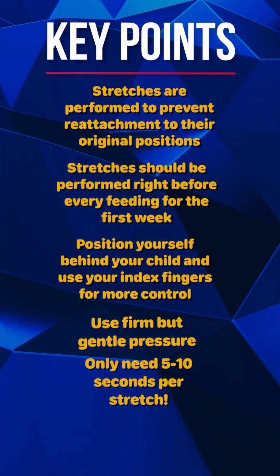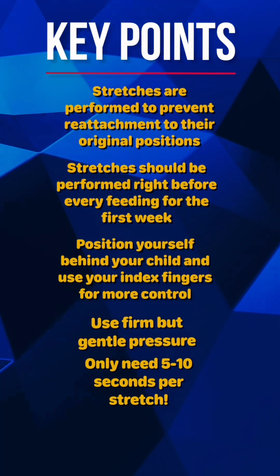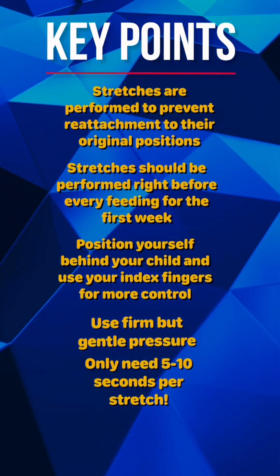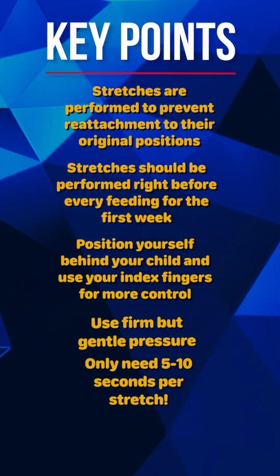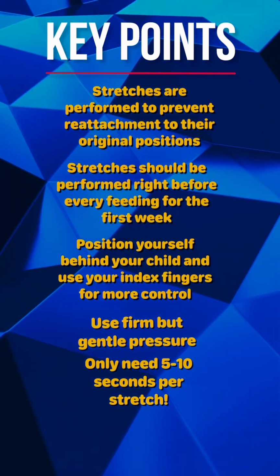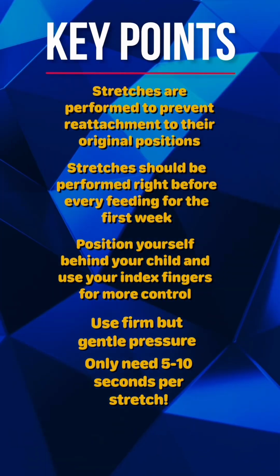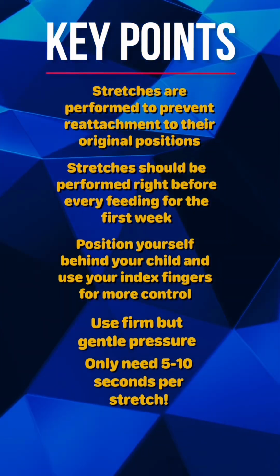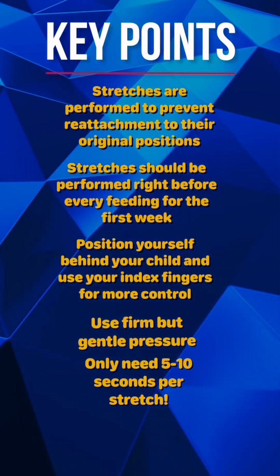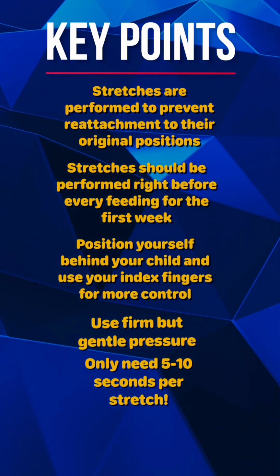Anytime we undergo some kind of injury or trauma, the body has a natural desire to try and repair things to where they were prior to that injury. So in the case of a frenectomy, if there's problematic tissue that's preventing a lip or tongue from functioning properly and we remove that tissue, the body's going to try and reattach those tissues back to where it was prior to the frenectomy. By performing these stretches, you are essentially removing the cells that are rushing to that area, trying to reattach those tissues back together. The goal is to try and influence where those healing cells put things back together, resulting in the lip and or tongue moving independently and with full mobility.